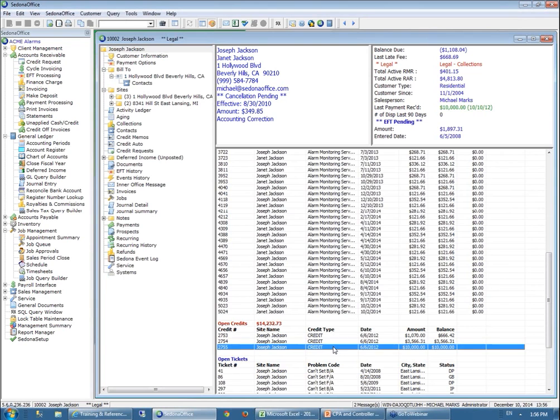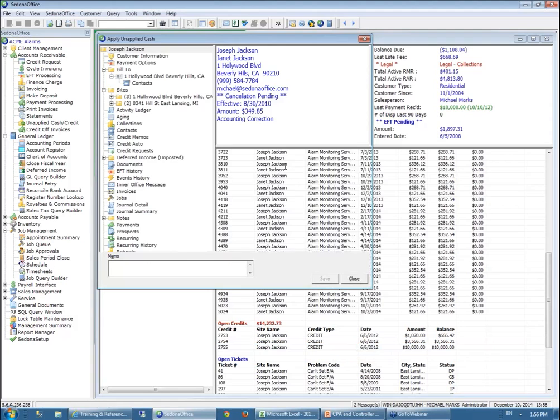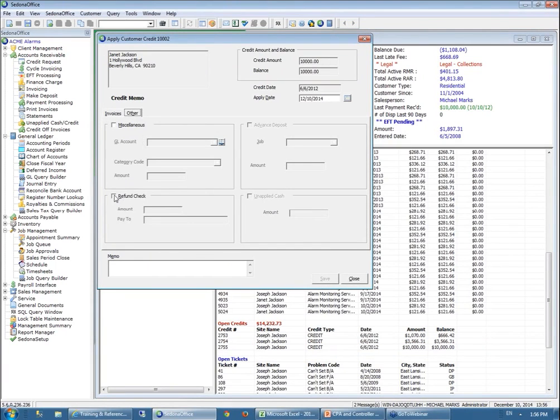If I needed to refund this $10,000 credit, I can create a refund check right from here. It will automatically adjust off the credit memo and create a refund check in the accounts payable system, as a check to be cut and sent back to the customer. So that's how you would do that.